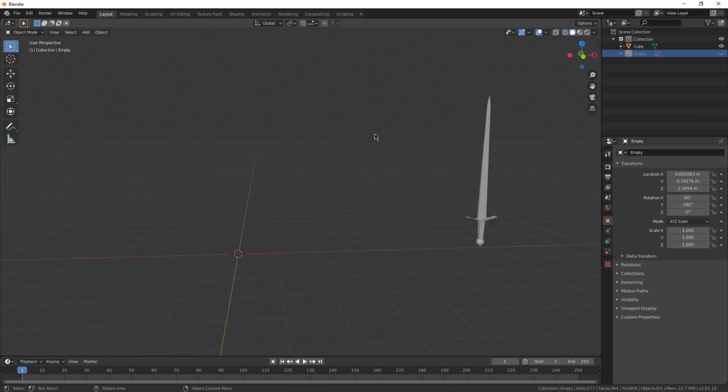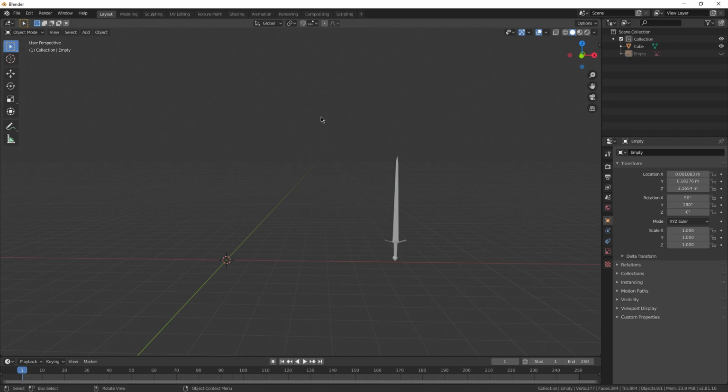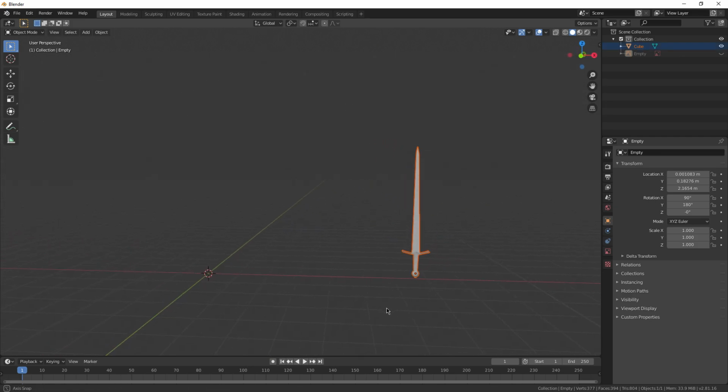Okay, so we have our beautiful sword on the left right here with a volume of 0, and we have our beautiful sword on the right here with a volume of 0. So let me tell you, what's the difference between these two swords? Explain it to me, because it's literally beyond my understanding.